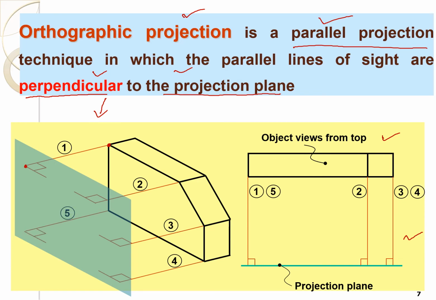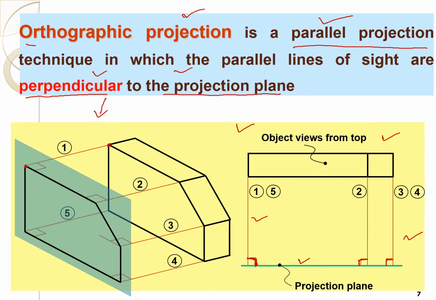You can also see these lines in the top view, and you can see that the line of sight and the plane of projection are making an angle of 90 degrees between each other. That's why it is also called orthographic projection. It is again a type of parallel projection, and in that type, the line of sight makes an angle of 90 degrees with the plane of projection, and this will also give us the correct size and shape of our view.